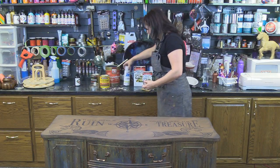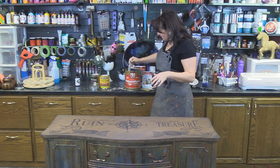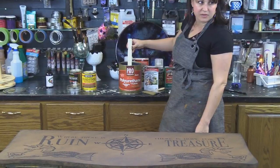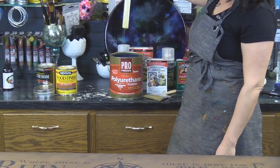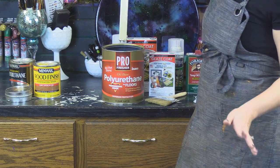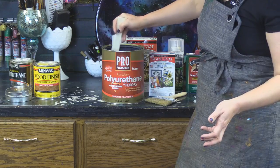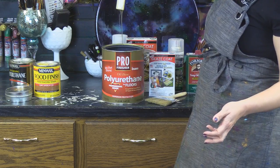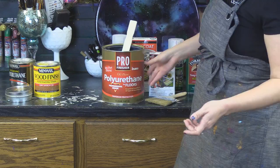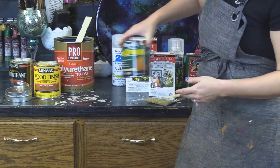This here is a pro finisher. It's just a fast drying polyurethane as well. This one's for floors. But as you can see, this is a pretty white piece of wood. Can they see that good? Enough. But if you pull it out, it gets a very amber tint to it. Now, it's not super amber, but you have to remember, as time goes by, it does get more and more yellow when the sun gets on it. This is a clear satin, and I don't think there's much of a difference in the amber color between the satin and the high gloss. So that's one thing you have to keep in mind when using a polyurethane, that you're going to get some yellowing. That would be for interior.